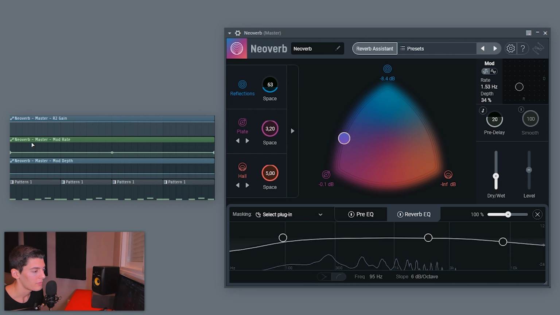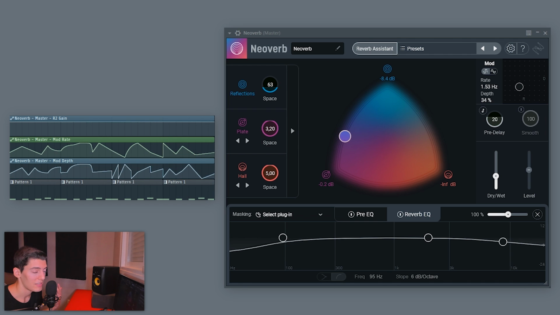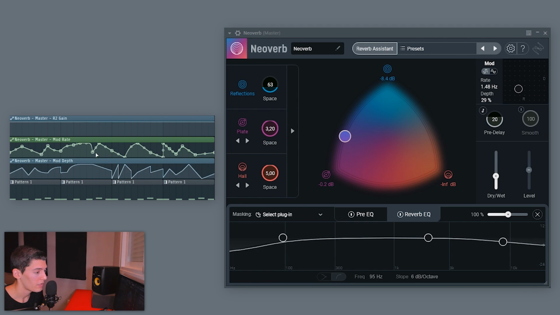But well, let's go now to the modulation, and here I'm going to try to go a bit crazy because I think this is where you can be more creative. So I did this crazy thing, I know it's super crazy, but let's just see what it does. It creates a bit of weirdness in the reverb in the background. And I think where it's more obvious is at 100%. So let's put it at 100% and see what it does. More like this. I think now it's a bit more obvious.